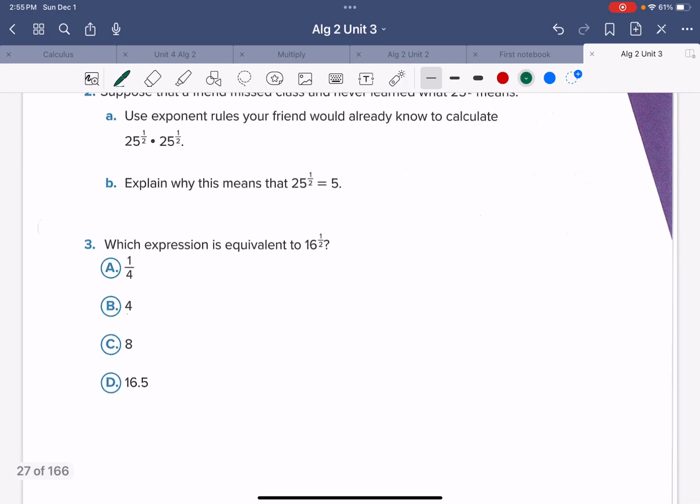Multiple choice here. Whatever you do, don't say C on this one, right? Because 16 to the 1/2 power doesn't mean you're cutting it in half. That's not a good answer. So it's not C. No, not C. So we want to think about, what does that mean? Well, your 1/2 power means you're taking the square root.